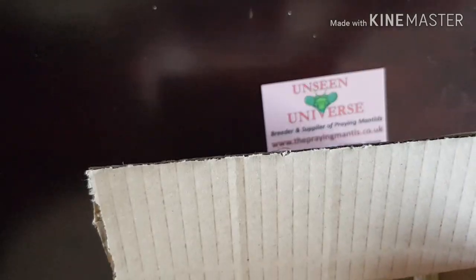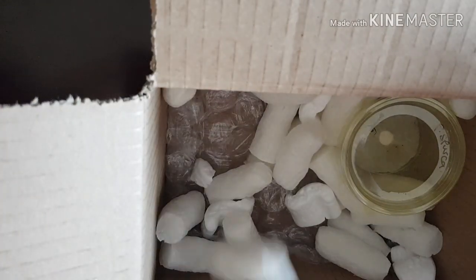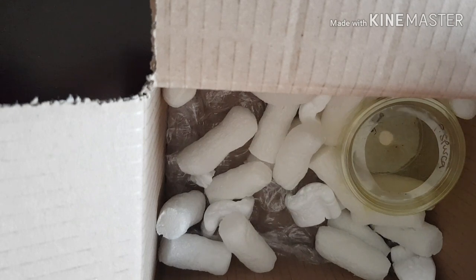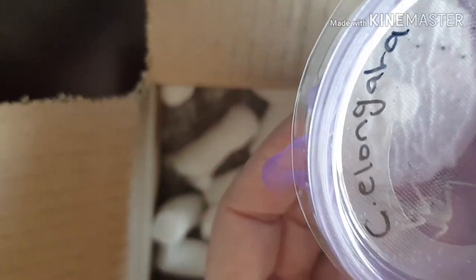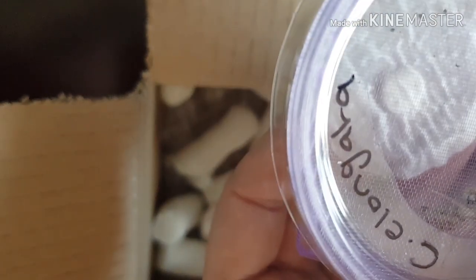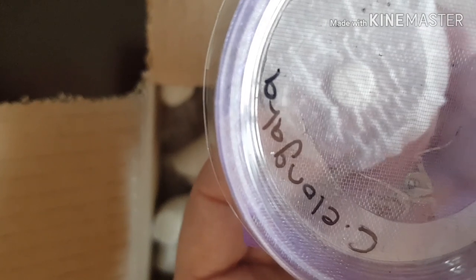I have got to say thank you to William Mill for getting me here safe and sound. Yeah, they all look fine. And, oh, another big one. Oh, look at that. Whoa, hello. The C. Elongata. Oh, I said one, but I think I butchered it.